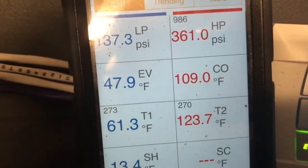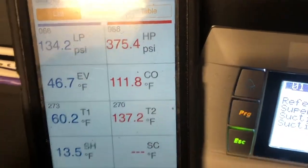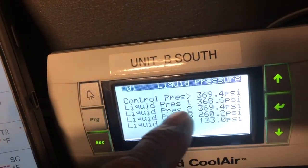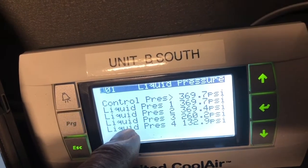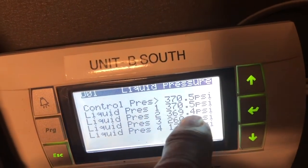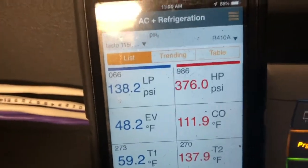Right now it's not in a low pressure alarm, so I'm just going to keep my eye on it and let it run for a few minutes to see if we see any changes. This is circuit one for compressor one, circuit two for compressor two, circuit three — circuit four is not on. Only circuits one and two are on right now. For circuit two, the liquid pressure according to the unit is 369; according to the Testo probe it's 376 — a slight difference, but this may be reading faster than that.